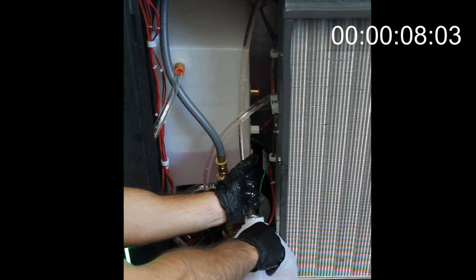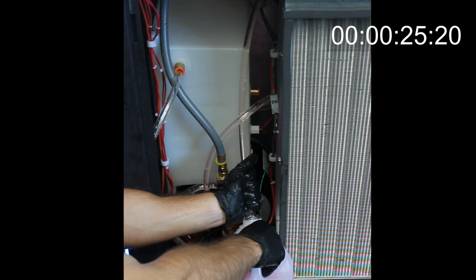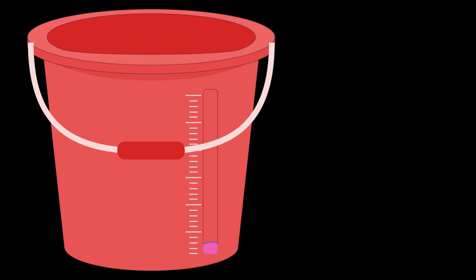When you get close to the end of the 30-second mark or your canister is becoming full, prepare to turn off the power to the plasma. When you hit the 30-second mark or your canister is full, turn off the power to the plasma and the pump will stop. Now measure the result.